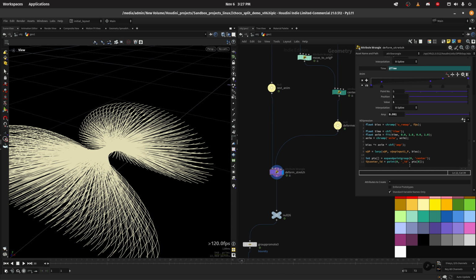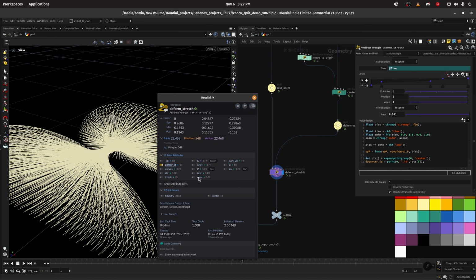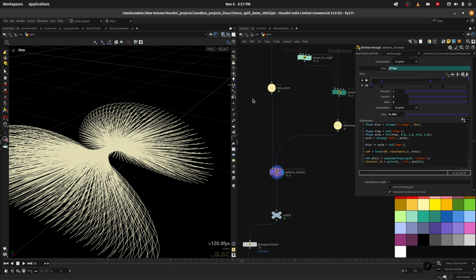unless I'm doing this wrong. So ID, we have the ID, right? So the ID, and now we get the center ID. So do we have a center group? We do have a center group. So expand point group center, and center ID, it will be the point based on the ID and point 0.